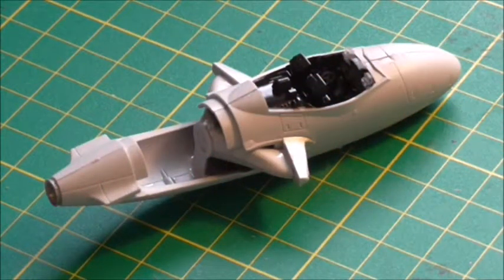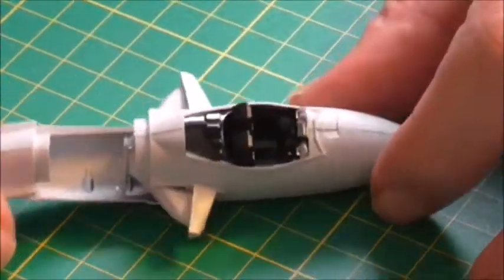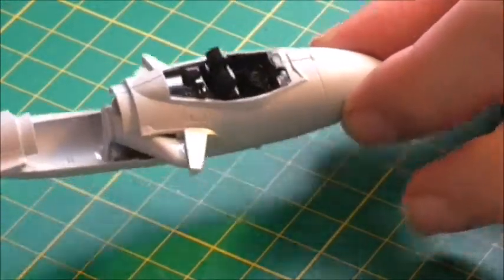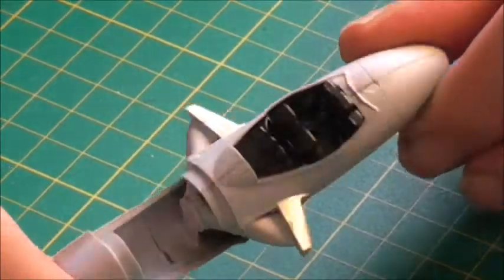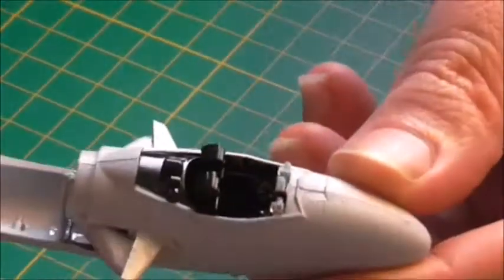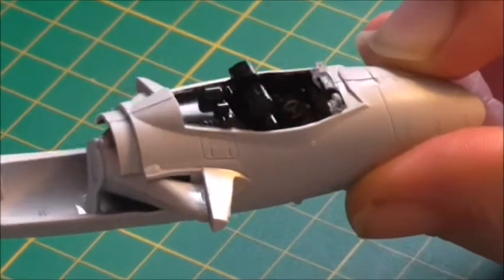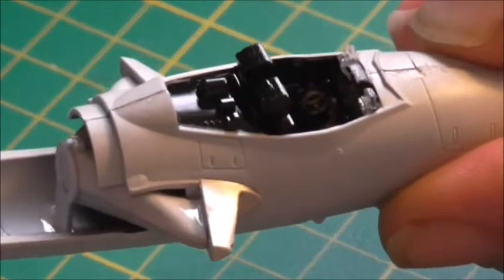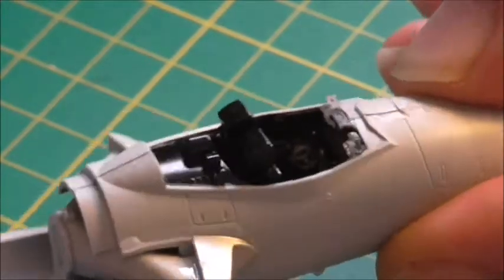So, current work in progress then. The inside has all been done and painted, the cockpit's finished. There's a bit of detail within the cockpit, you can't really pick it up on this camera. The lighting's not too great, to be honest. Let me see if I can pick some of that up. Yeah, you can see a bit of the detail in there. There wasn't much to paint within there.